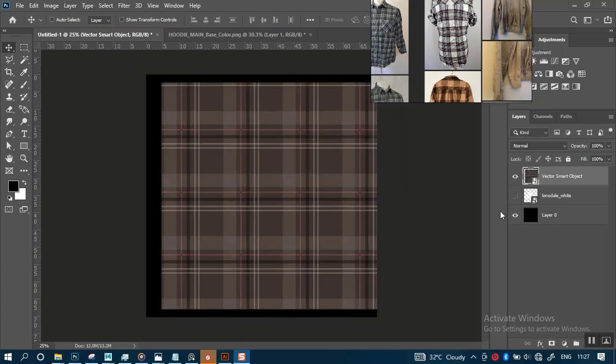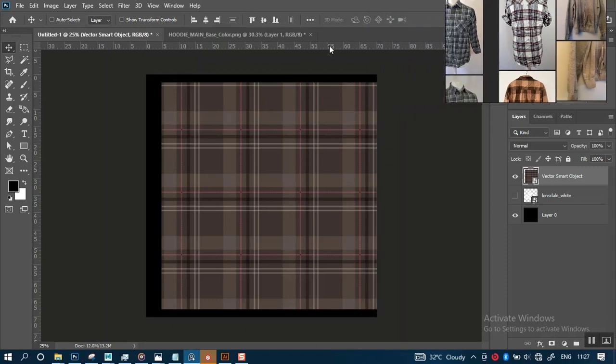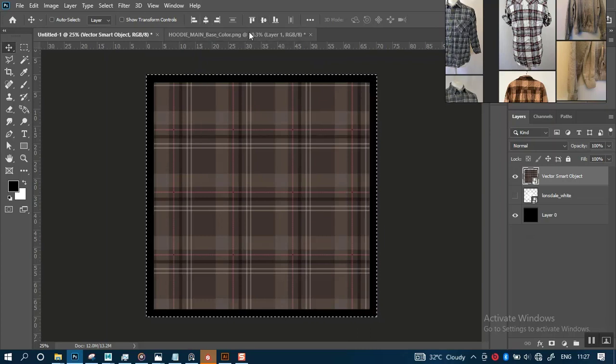Okay, so I'm just going to come in here and Ctrl select this thumbnail, selecting this texture. I'll come in here. I think it's this. Okay, just select these two center pieces, align horizontal center and align vertical center. Just center this in our document.